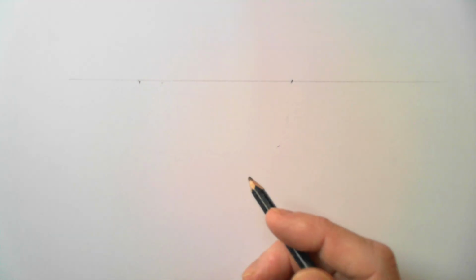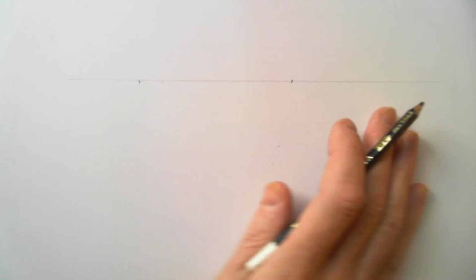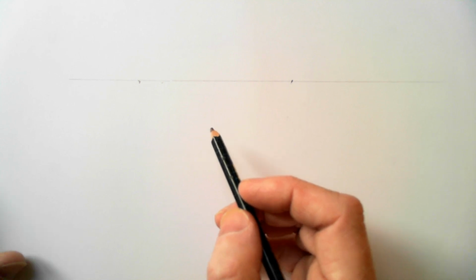Okay, I'm going to do a remake of my first Celtic design tutorial video because I think the quality of the filming is a bit poor considering I did it a while ago. I'm not going to do the other 21 of them, but I'll just do this one because it's so important. If you can do this method, you can do Celtic crosses, all sorts of Celtic decoration.